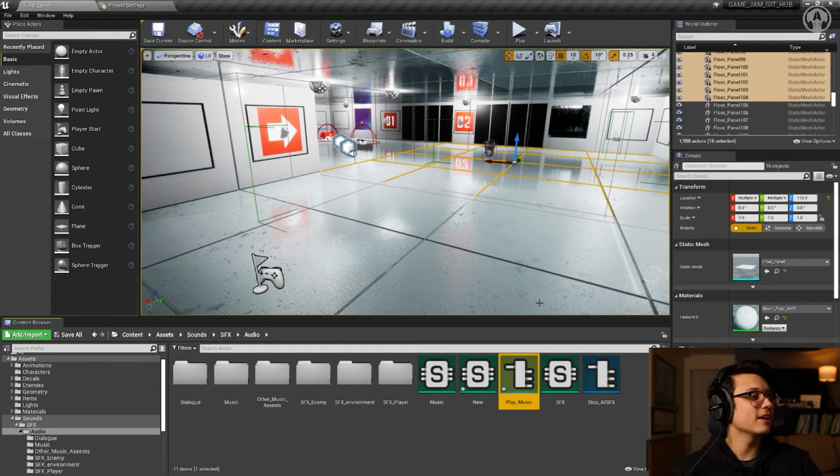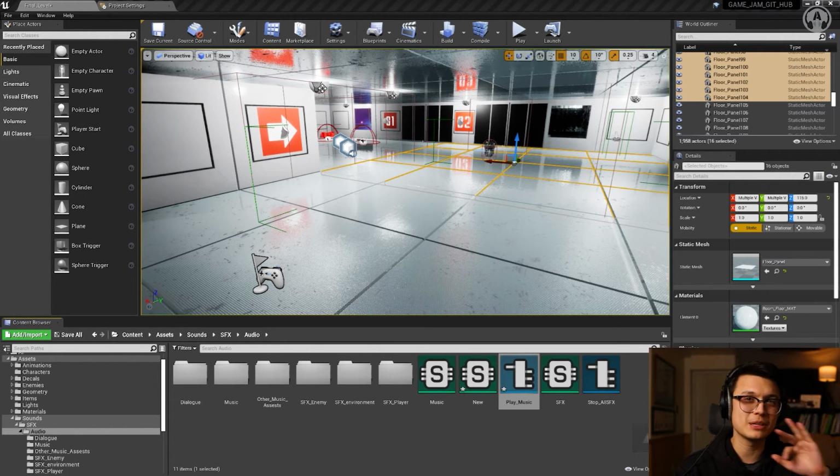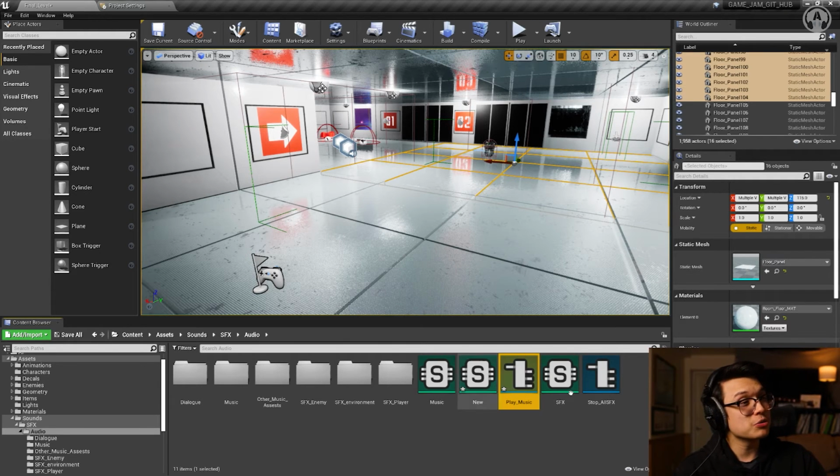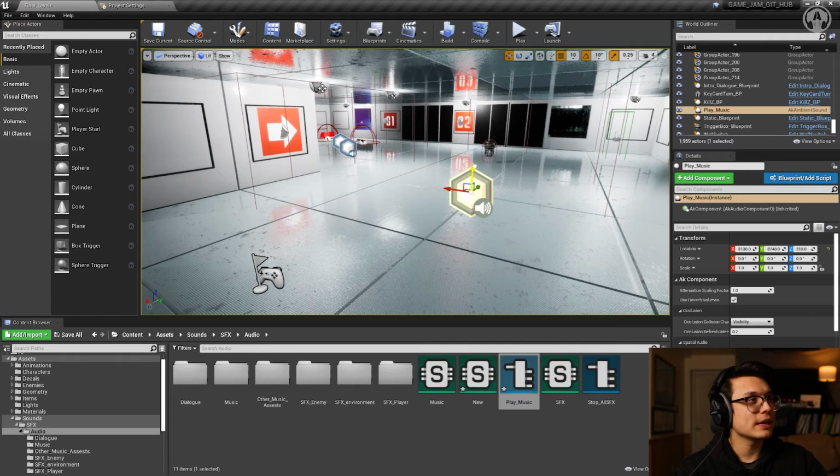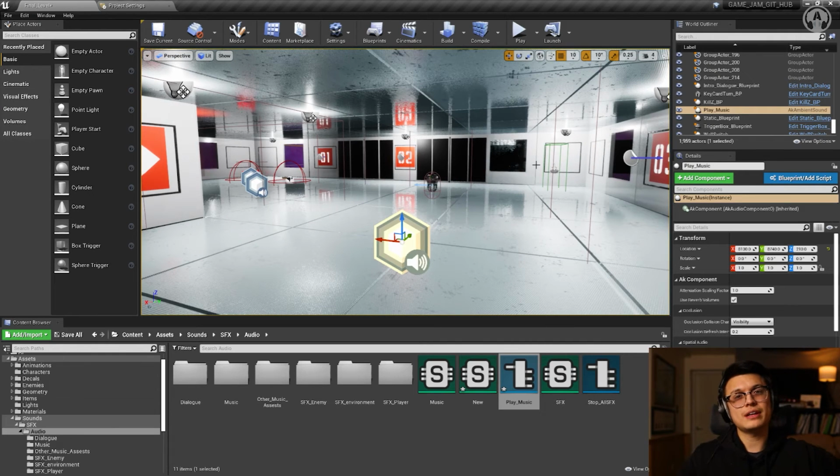Sweet. All right, and then it'll say import to. It might not show on my screen, apologies, because I'm in the way. Once it's done, it's going to do its thing. And now all we've got to do is just drag it in, like so. The way we can think about it is, in the beginning of the game, I just want some music to start.